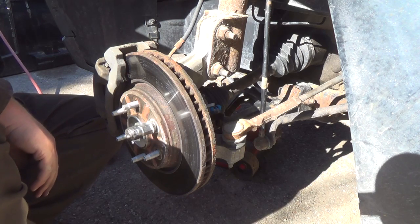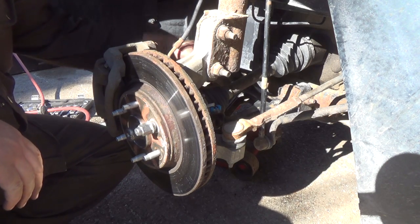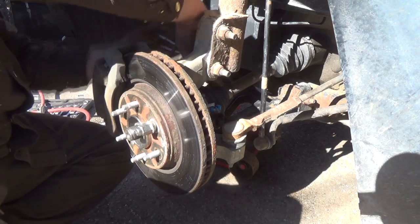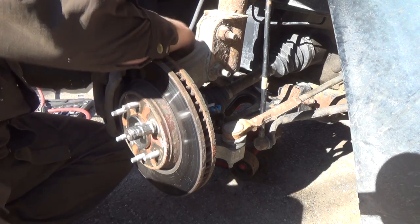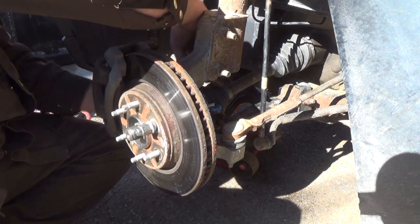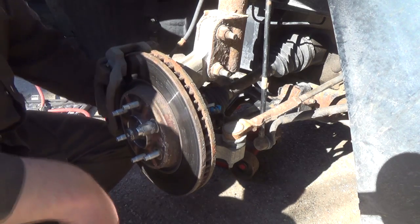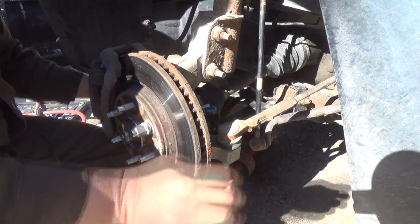Oh crap, I can't get in there because I gotta turn the wheel, but anyways, I'm gonna try to do her. Oh crap, I don't know if I can do it with that. Ah, this will work. And then we'll take it for a little test drive. I should have taken you for the one this morning. Oh man, I'll tell you, it was so loud going down the road that you would not have been able to have a conversation with someone right beside you. That's why I can't get them off again.